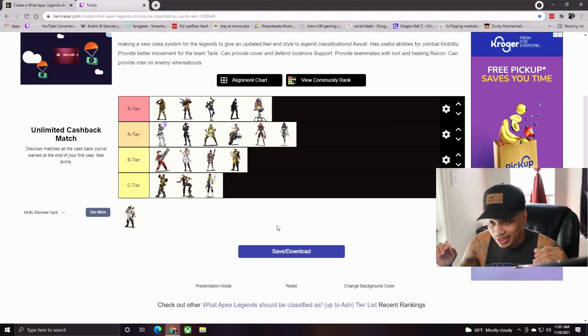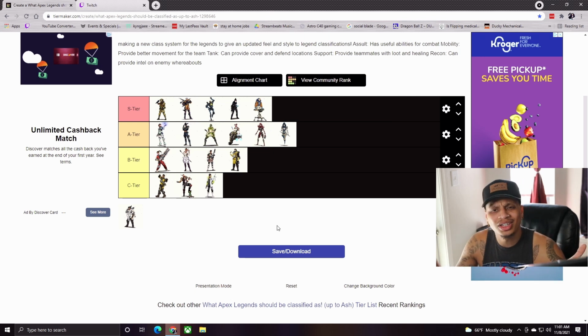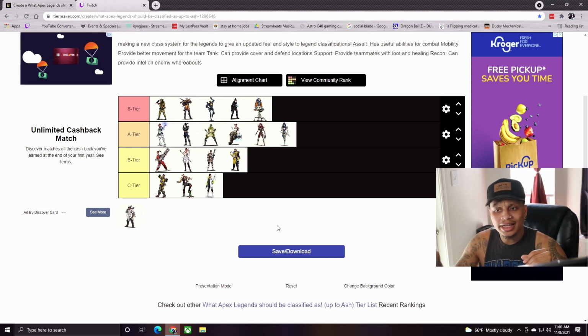Wattson can add a lot of value to the team with her ultimate, and those Tesla wires really do something now, you know what I mean? Yeah, you still probably need to be bunkered down inside of a building, but she can still use that out in the open. And again, it's nothing to get around them or destroy them. But I think Wattson adds a lot of value to the team, and the fact that she's catching nades when people want to spam them, I think that's amazing.